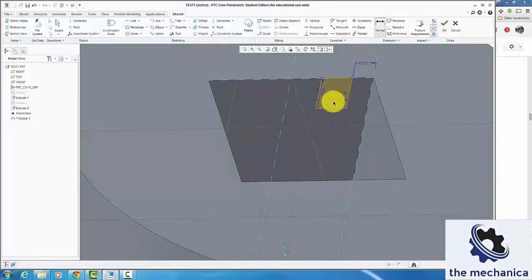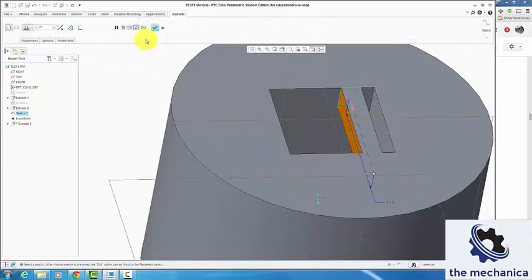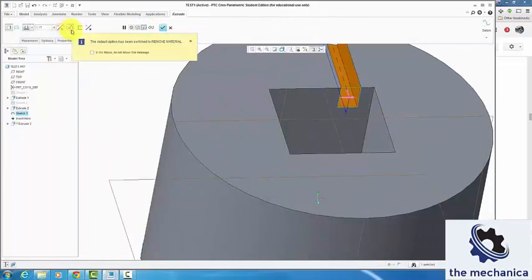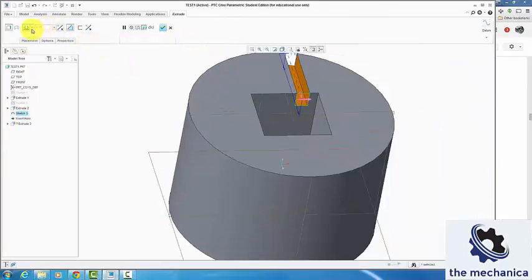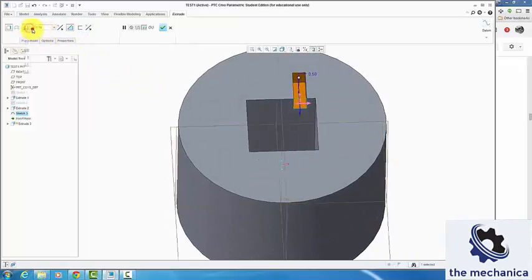Now there's no weak dimensions left. Everything is a strong. It's what I want. I can say OK. Extrude. Oh, I want to flip that direction, and it automatically took it over to cut for me. And again, tell it what do I want. I want it to go all the way through. Do I want a distance? If I don't want that to cut back half an inch, put that in. So now it only cuts back half an inch. I want it to go all the way through. Tell it to go all the way through, and then hit OK.